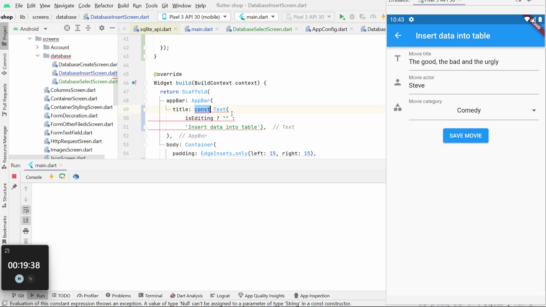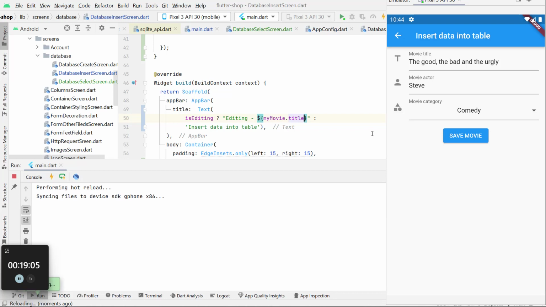I have to remove the constant. So if this condition is true, it will execute the first section. If it is not true, it will execute the second section. That's how we can check if something is true or false and update it accordingly. So if is editing, I want to show the word editing and then the movie title. Editing, and then I can put the movie title, but you can do your own design. Which is my movie dot title, like this.